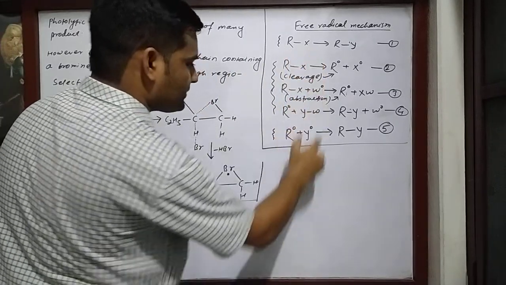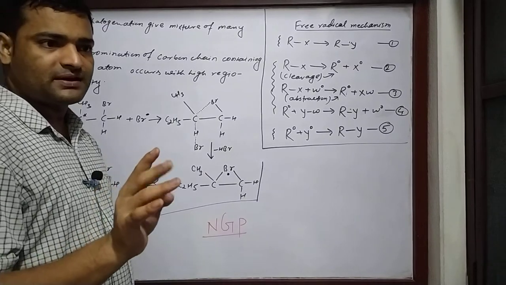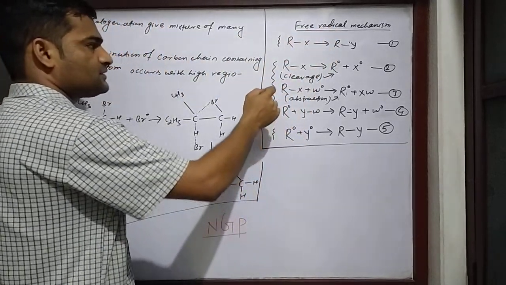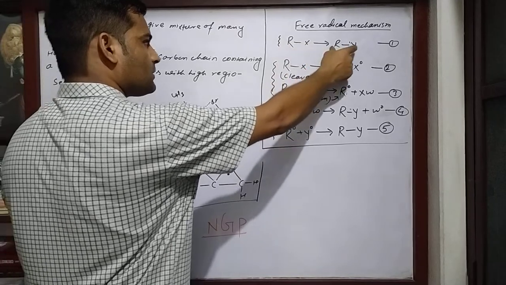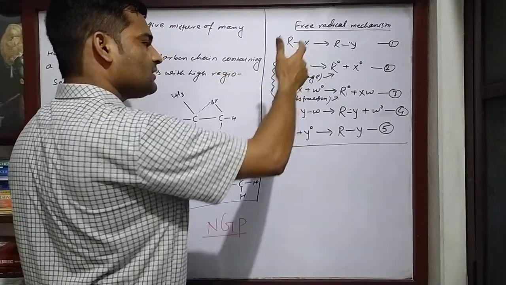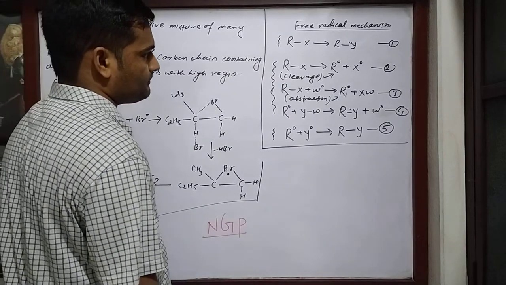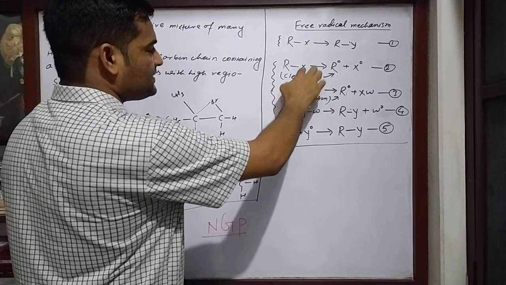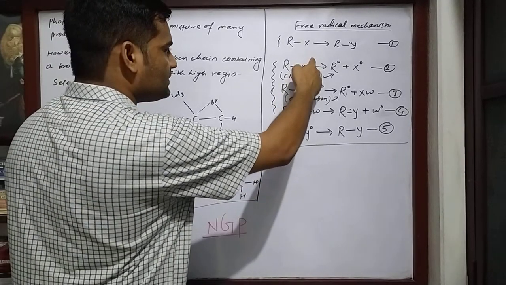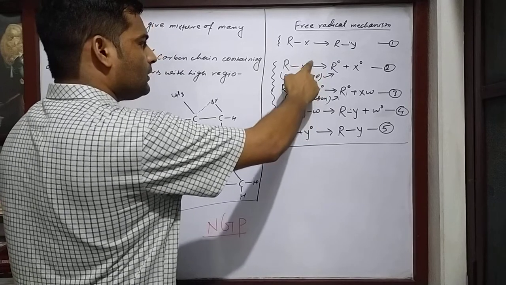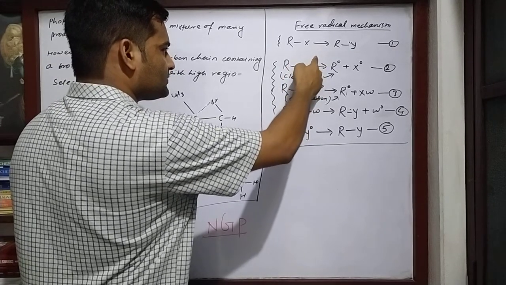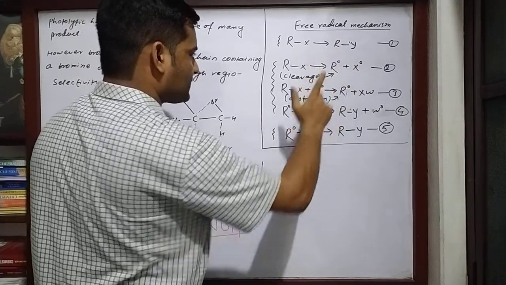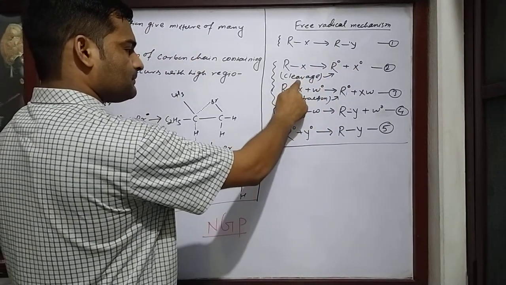In free radical substitution reaction, there are three steps: chain initiation, chain propagation, and chain termination. Suppose RX, the reactant substrate, changes into product RY by free radical substitution mechanism. In presence of light, organic peroxide, high temperature, or gas phase, the RX substrate spontaneously dissociates to give R radical and X radical. This is called the cleavage step.